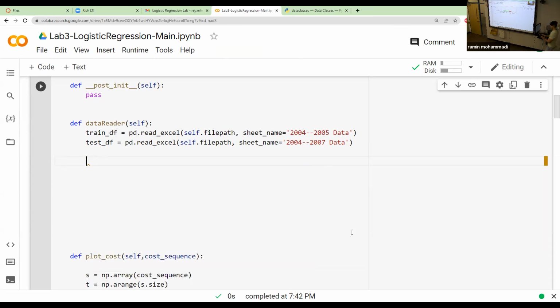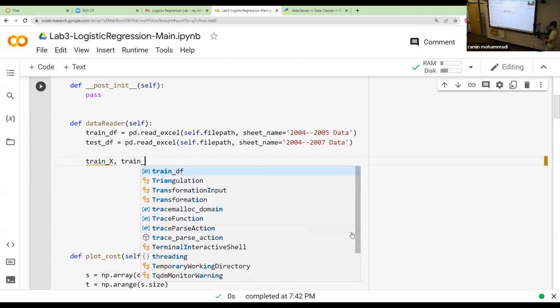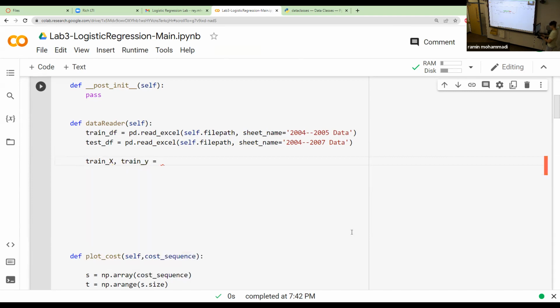train X and train Y. These are simply your train dot values. The values, if you do that after pandas, converts it to a NumPy matrix, right?